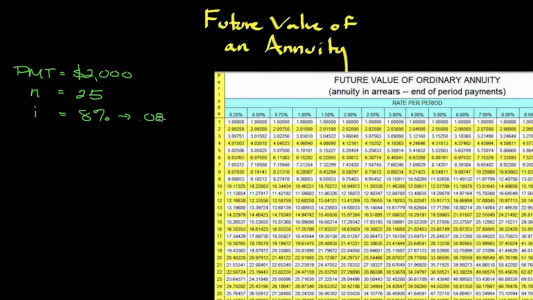Now, at this point in the prior video, we went into this pretty lengthy calculation that involved a series of steps and a formula, and it took a little bit of time. So utilizing this table to the right-hand side, we can actually get to the same answer much sooner. So we're still trying to figure out how much money are we going to have at the end of 25 years, assuming we put in $2,000 a year, that's what we contribute, and assuming we earn 8% per year over that entire period. So not 8% over 25, but 8% per year.